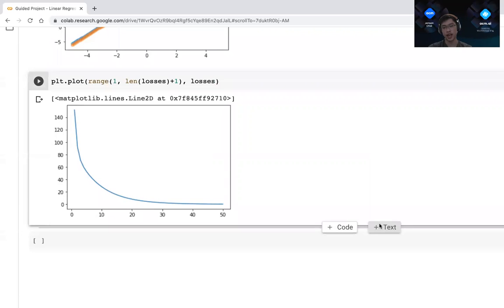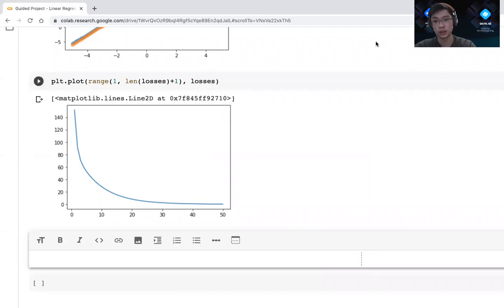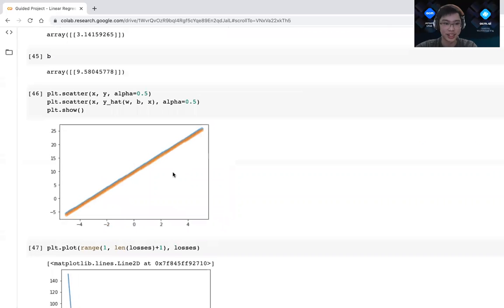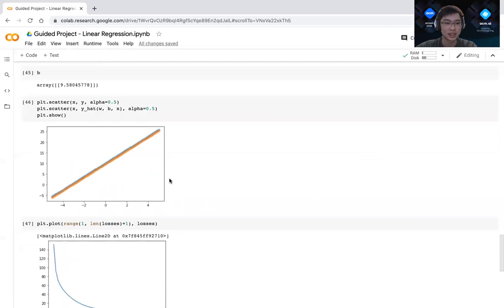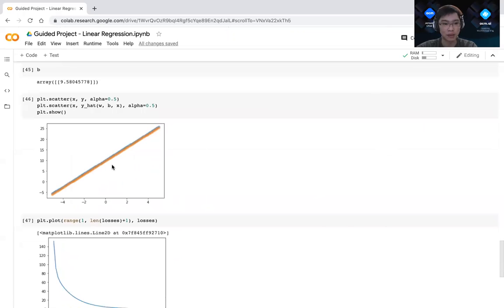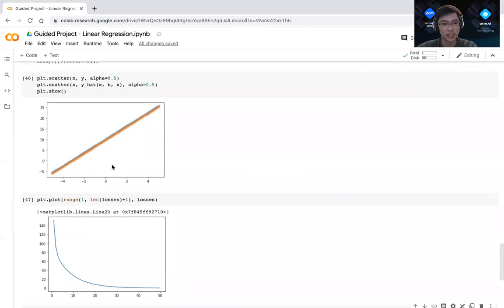Now that we have our linear regression running, let's explore a little more about the effects of different learning rates. I guess I can zoom out. So this is the first graph. Or do you mean the graph before training?